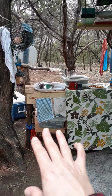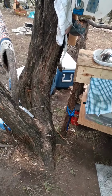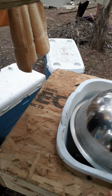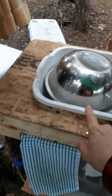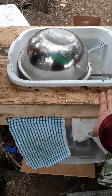The bench that was put together last week is cedar. Cut some branches using a handsaw, and I don't know, I can't really pull this out right now. This is the sink, and just cut out with only a small hatchet and handsaw.